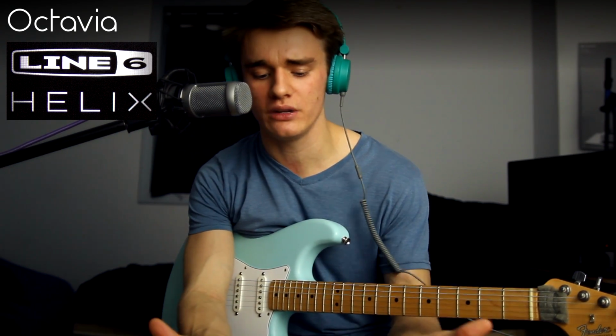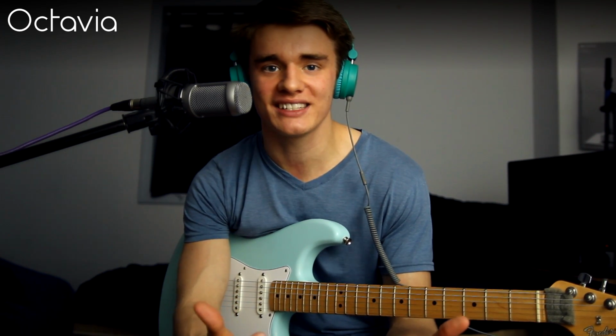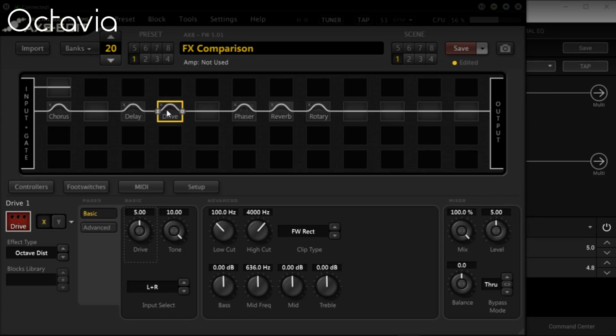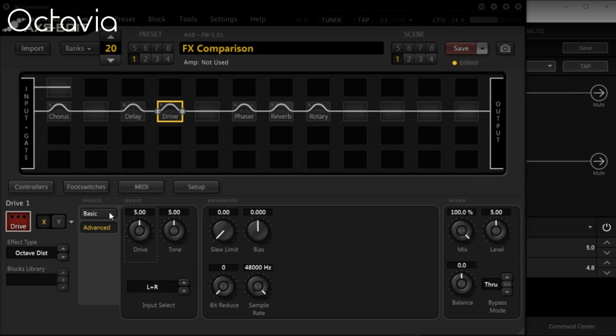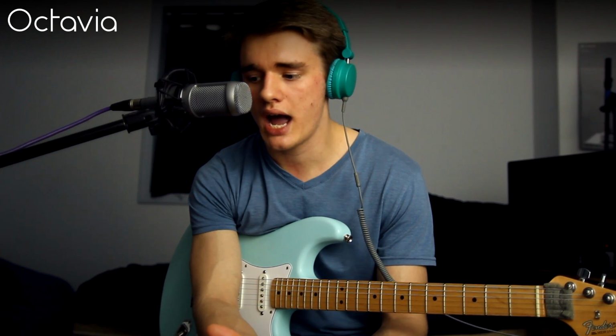It just depends on which one you prefer. Personally, I don't really have a preference. I love my fuzzes to sound super nasty, so I think I like the Helix for that. But then again, the Fractal gives you the controls to make it a lot more brash. Not necessarily even in the tone control, as I showed you, but you can use high cuts, you can do treble boosts within the pedal parameters themselves, while the Helix just gives you two knobs. So yeah, I guess it depends.